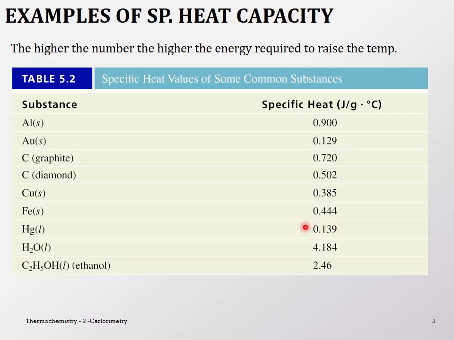So you use the specific heat to figure out the function of whatever you want to use. Okay, so what are you going to use aluminum for? You can use aluminum for cookware because you want things to heat up quickly. You can use water as a coolant because it can absorb so much heat that you will need a lot of it in order for it to get hot. Okay, and so you use the specific heat in order to figure out which kind of metal to use where, or what kind of substance to use where.